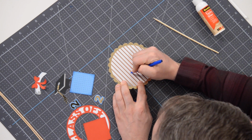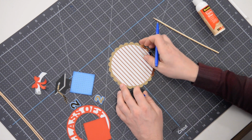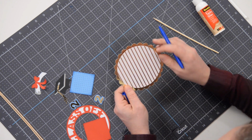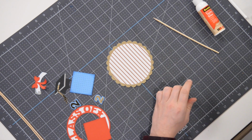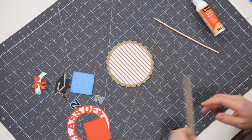Okay, so here, I'm just going to fill this in. There's like a marker there. I don't know if you can see that. Yeah, right about there and there. And that's where our skewer is going to go. So we do want to put that on first. Okay, so find two skewers.